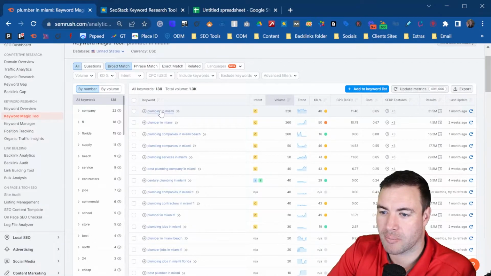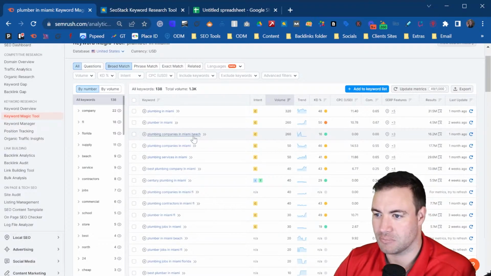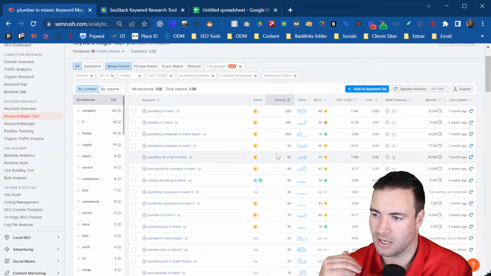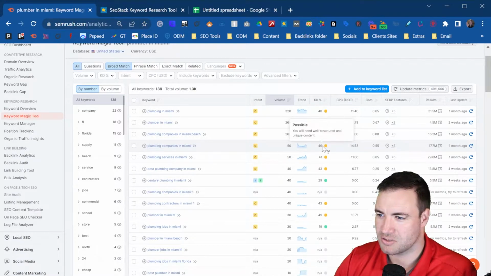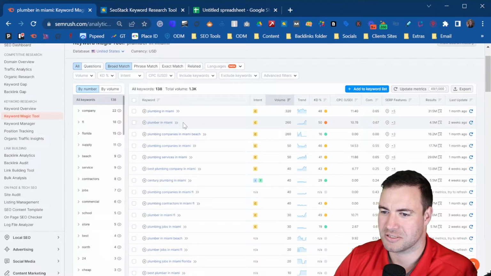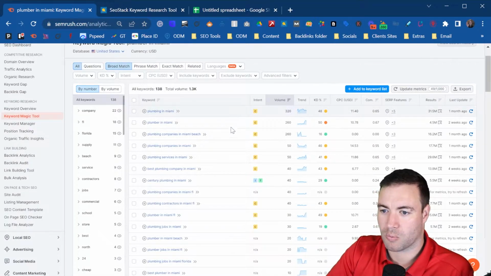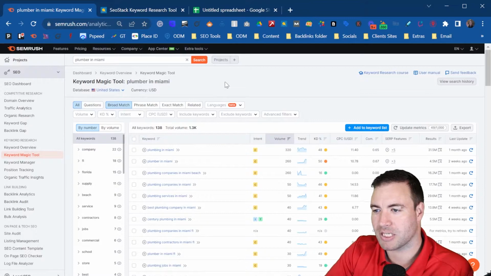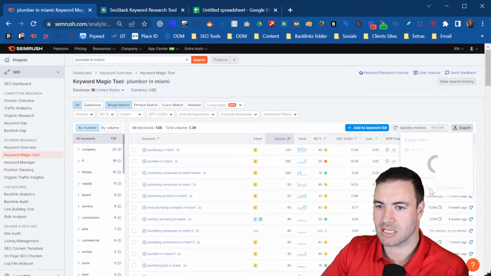So plumbing in Miami, you can start to expand on it. You can keep scrolling down and start to see plumbing companies in Miami Beach, plumbing companies in Miami. As you can start to scroll down, it's probably not worth going after this keyword when there's 50 searches. Still quite difficult when you can see this up here. So you start with the tools, and then I'll show you another trick on what we can do. So that's us here. All right, let's export this data because we've looked at plumber in Miami. That was where we started. Let's just export all of this data and let's start putting it all together, because that's what keyword research is.